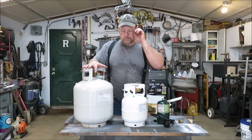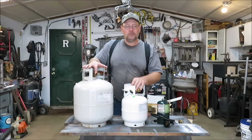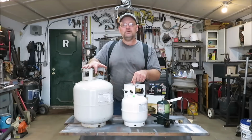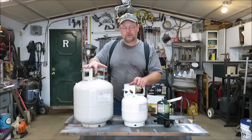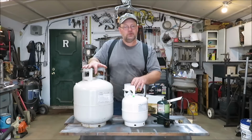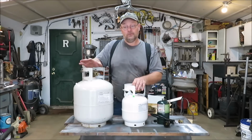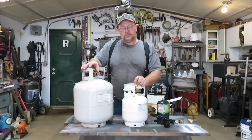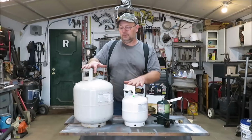So we were out camping when we were down in Berlin, Ohio at Amish country. I found somebody had a 5-pound tank, and I didn't even know that they made a 5-pound tank. I asked him about it, and he told me where he found it and everything. They're just little RV tanks. You can find them at pretty much any RV store, I guess. I got mine online. I don't know exactly where. I'm sure I got the papers on it, but they're just a bit pricey. They're about 60 bucks for this little tank.